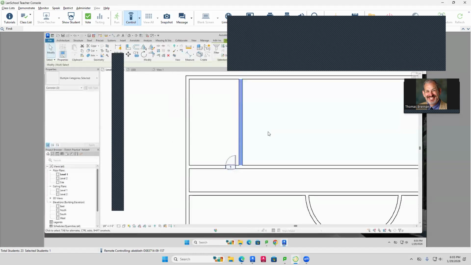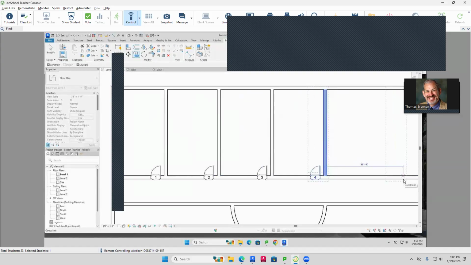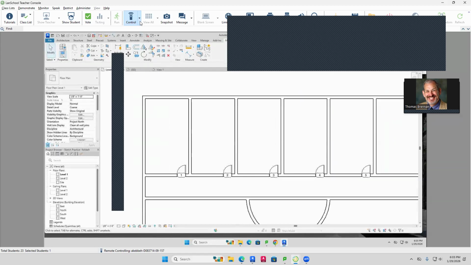Okay. Now can you see it says 3 things selected right here? So now that I've got that, I'm going to go over here and go to my copy and start right here, right there. And I'm going to pull it over. I'm going to type in 16 and over again, 16 and 16. And it just works really nicely as you go through there. And then you got that, press the escape key. All right, and that's that.